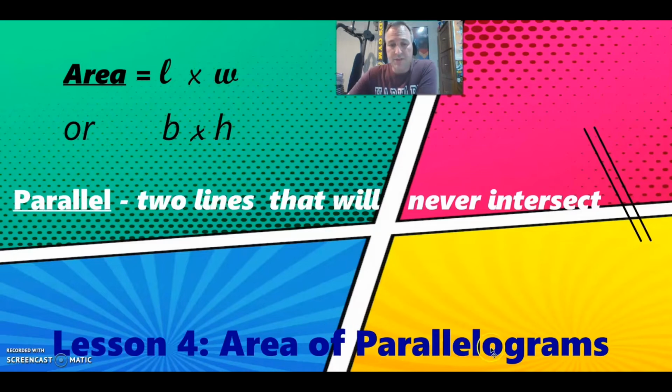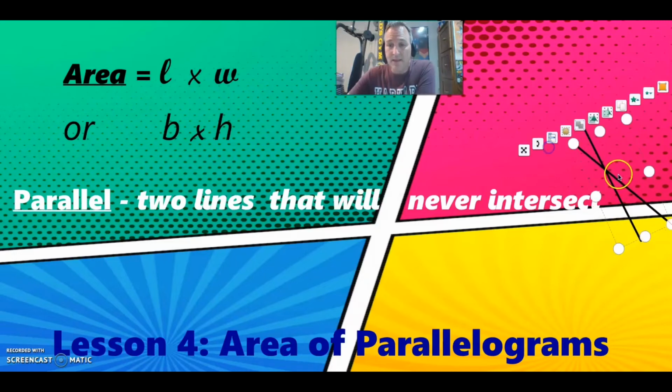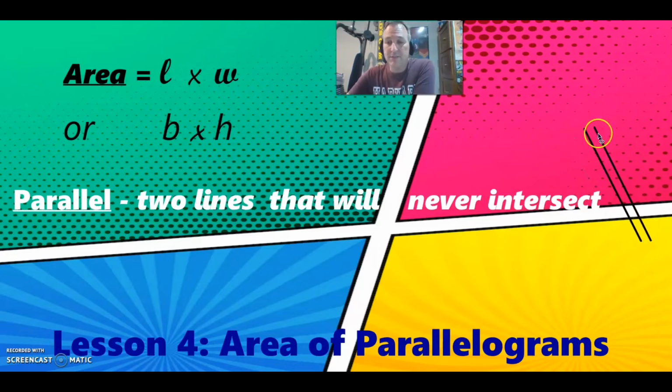Well, since we're studying parallelograms, we have to know what parallel means, and I think most of you do. But if you don't, here's a little review for you. Basically, parallel means two lines that will never intersect each other. So here's two lines right here. They are going to continue on into space forever, and if they did, they'd never intersect. Intersect means they will cross paths, like this. Okay, this is an intersection point. But for the sake of this, I would like to put that back to where it belongs.